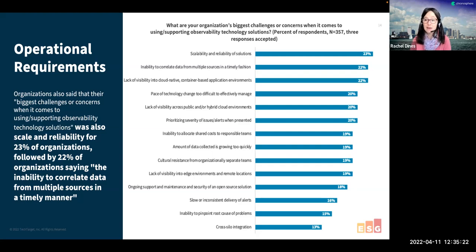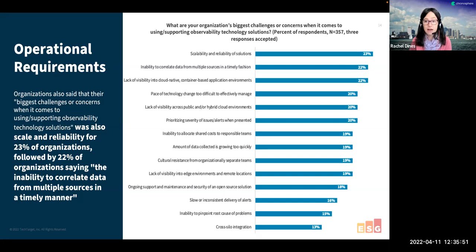If you have downtime in your monitoring system at the same time as your production environment, that is your worst day. That is the worst case scenario, because your production systems are down and you have no idea what's going on. And unfortunately, this happens to a lot of companies. So being able to have very, very high levels of reliability and scalability is very important. And so it's interesting to me to see that this was at the top of the list with 23% of people saying it was a challenge.